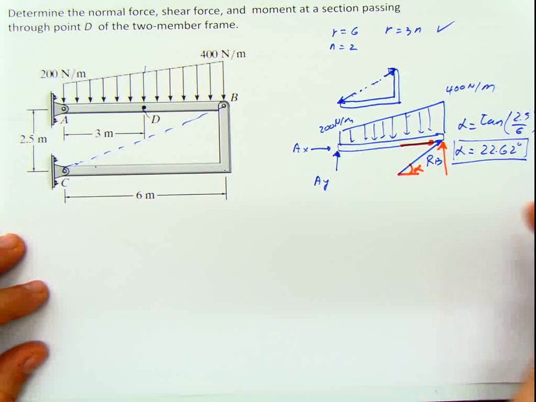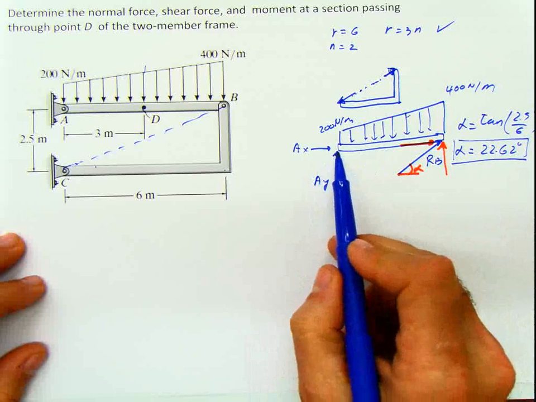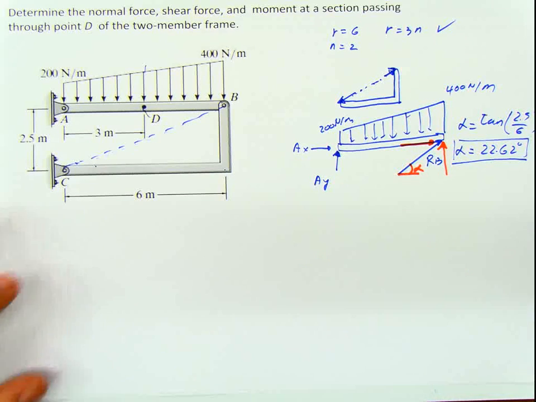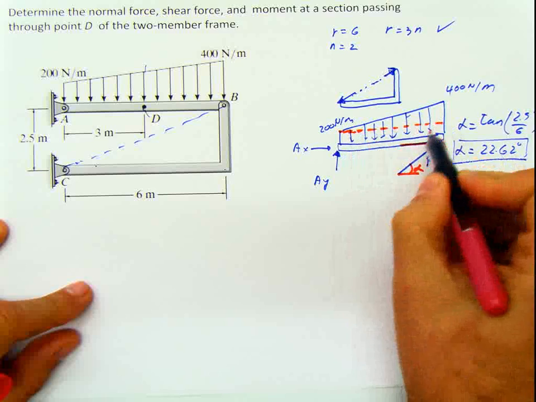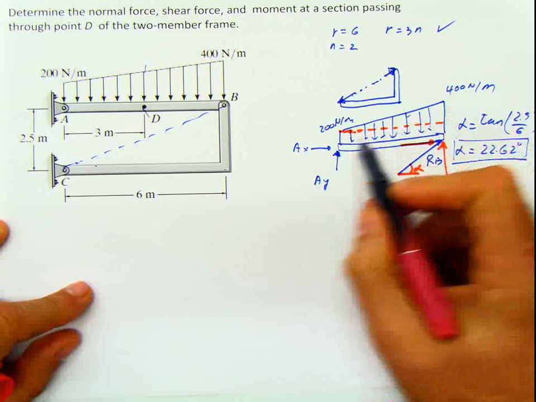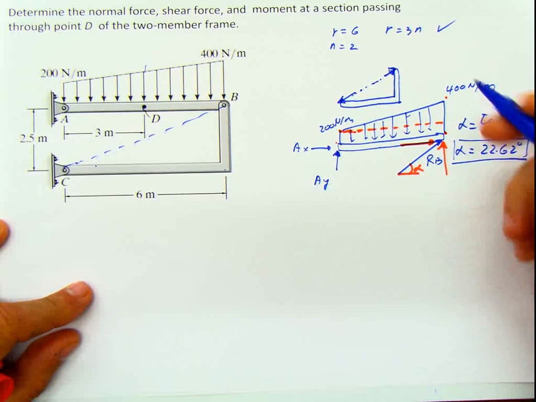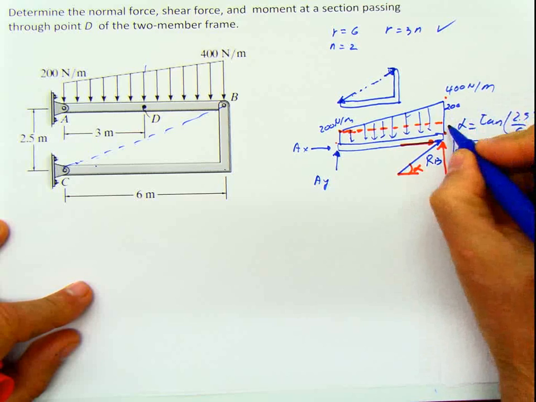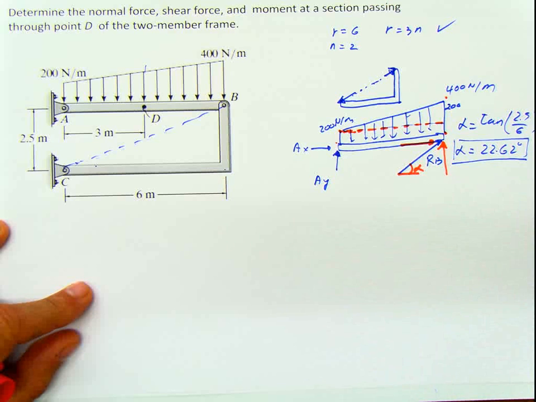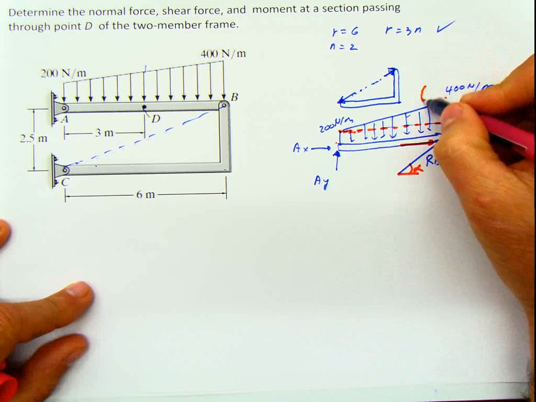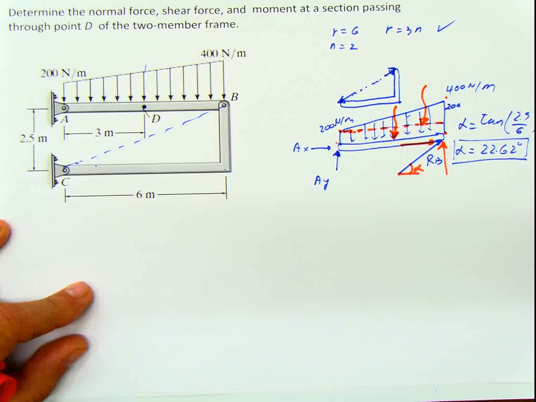Okay, now that we have this, we can start our problem by doing summation of moments at A. Just for the sake of facilitating our job, let's break this load into a rectangular distributed load and a triangular distributed load. If this is 400 from here to here, and this is 200 from here to here, that means that the height of this triangle is going to be 200, because the height of the rectangle I already know is 200. And that means that for effects of calculating reactions, I can place a vertical load for the triangle and a vertical load for the rectangle.